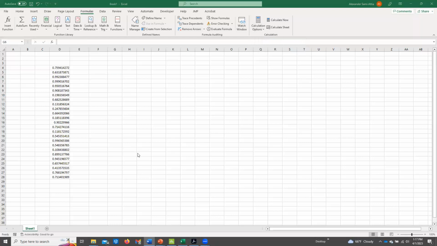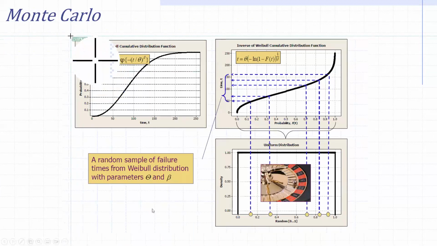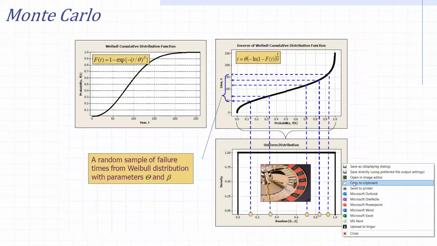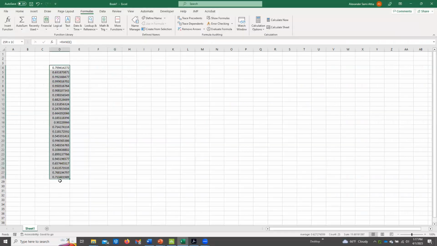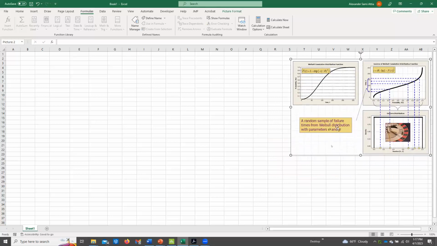And again, I want to go back real quick to the lecture slide and take a screenshot of that to tell you what we're doing here. Let's do that. Here, what I did is I used Excel to give me random data, and I use this random data from the uniform distribution, which is between 0 and 1. I consider it to be the probability, and then I'm going to inverse that probability to get the corresponding time. In order to do that in Excel, we're going to make a live example together.